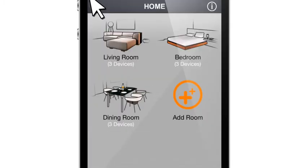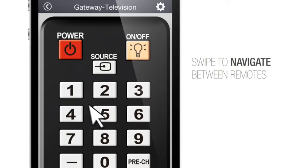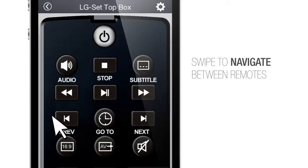Here, 3 rooms have been added. The living room, bedroom, and dining room, with each having at least 3 remotes. A separate remote is added for each device. Simply swipe to navigate from one to the other.